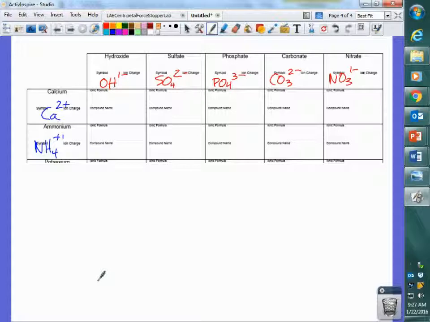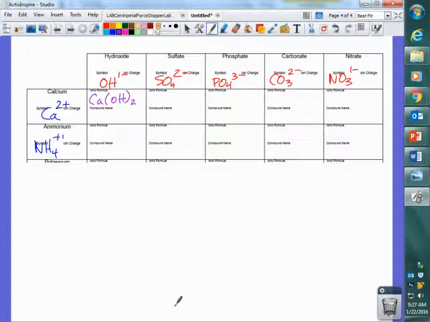So we talked about this one in the top left, right? Calcium is looking to lose 2 electrons, right? That's why it has that +2 charge. Each hydroxide can only pick up 1 electron. So what does the ratio have to be between calcium and hydroxide? 1 calcium, 2 hydroxides. And we use the parentheses to represent that.